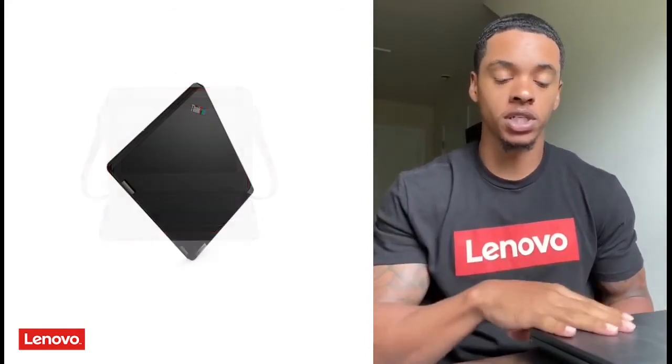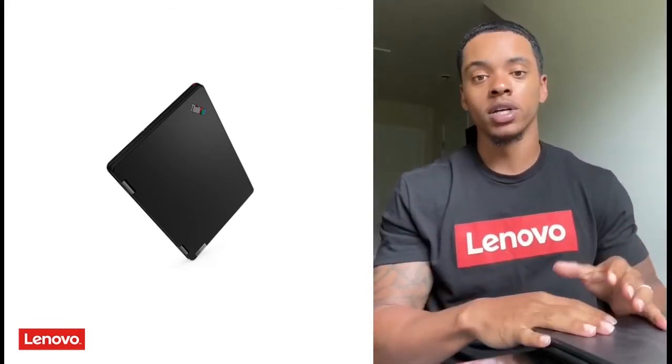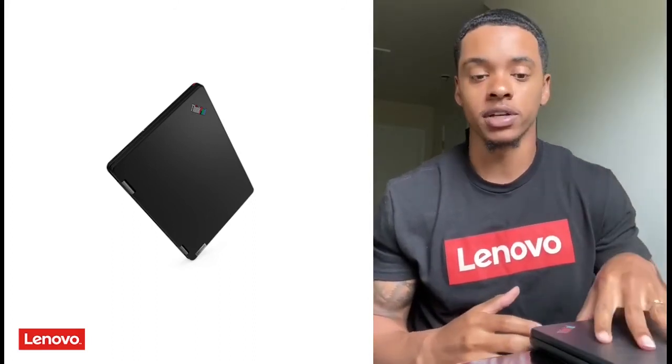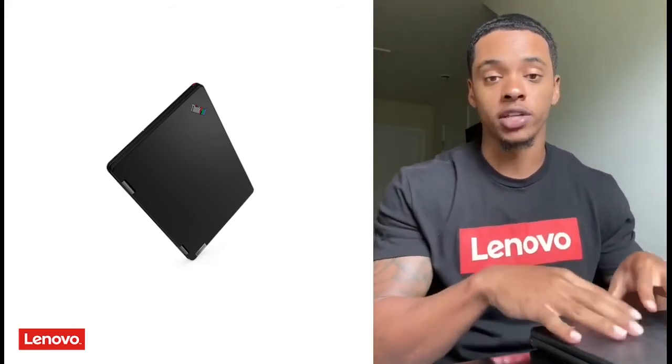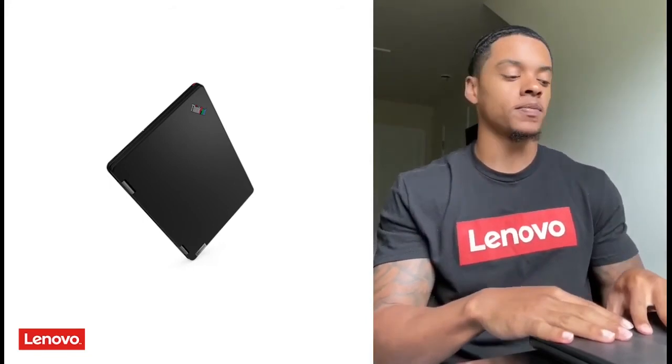And one thing that I want you guys to keep in mind with this device, since we're moving towards that enterprise model, is that you're going to have the option to create what we call CTOs. So you're going to have the option to build this machine exactly the way you want to. We also have the option for pre-configured models, like the Chromebooks that are already built for you guys. But if you want something that you can build from the ground up and really customize to fit your needs, this is where that's going to come into play in the EDU space.